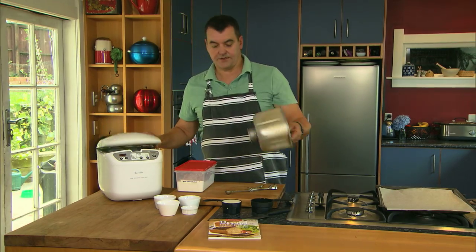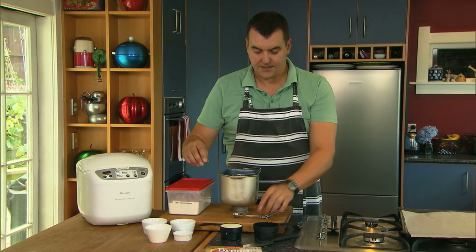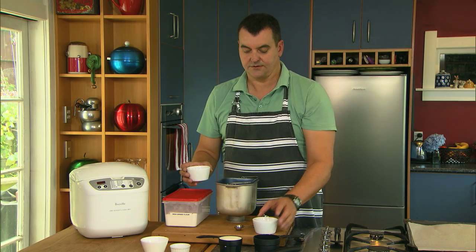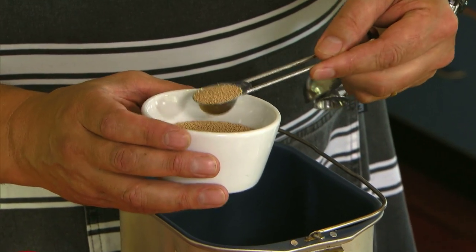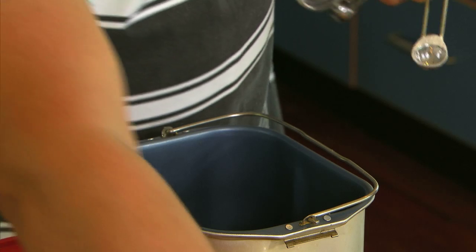So take the insert out of your bread machine and I'm going to add some yeast. First of all, we've got this plain sort of beigey one, which is instant active dried yeast, and then we've got one sometimes called Surebake or bread machine yeast. And just for something different in this bread, I'm going to use some of both. So I'm going to use 2 teaspoons of the instant active, just half a teaspoon of the bread machine yeast.